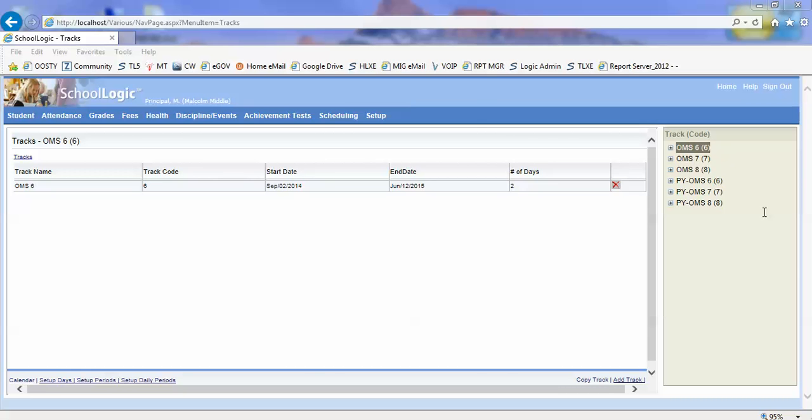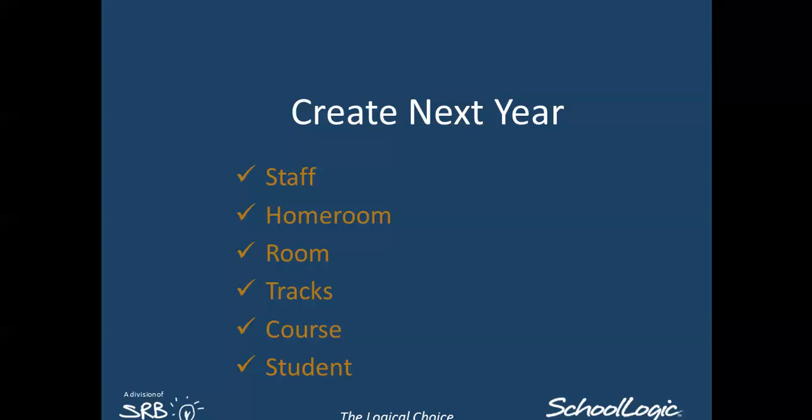Okay? When we create next year, the software will create an NYR track for every track that's visible when you run the command. So my advice would be, now would be a good time to delete these tracks you may no longer need. If you let them hang around after you create next year, you'll have twice as many tracks to delete. Really, truly, if we were going to do this on your data before you went any further, I would advise you to make a backup.